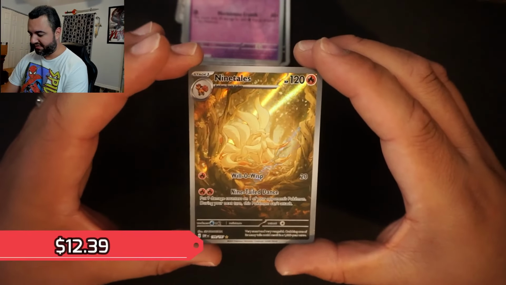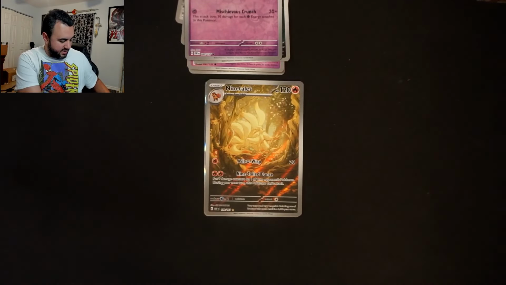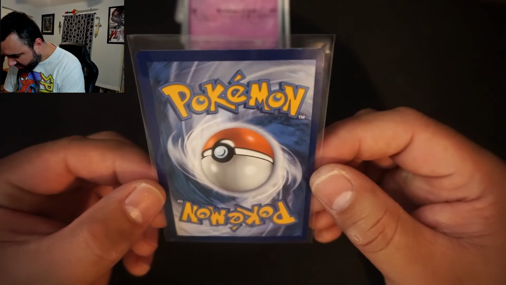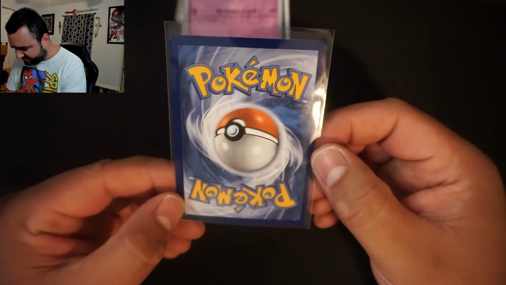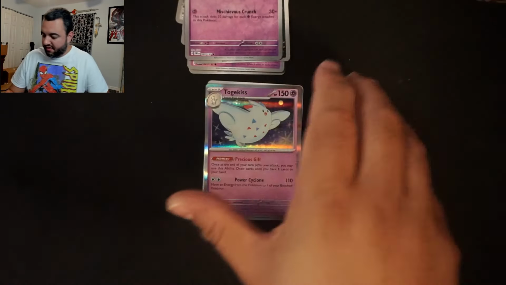gorgeous card. I really want this one. Anything that's an original Pokemon, I'm all for it. Beautiful, beautiful looking Ninetales. That's a card worth getting graded, by the way. It looks pretty clean on the back. Centering's, of course, going to be off. You can see how thick this side is, and look how thin that side is. So centering is going to be a little off, but still a gorgeous card nonetheless.